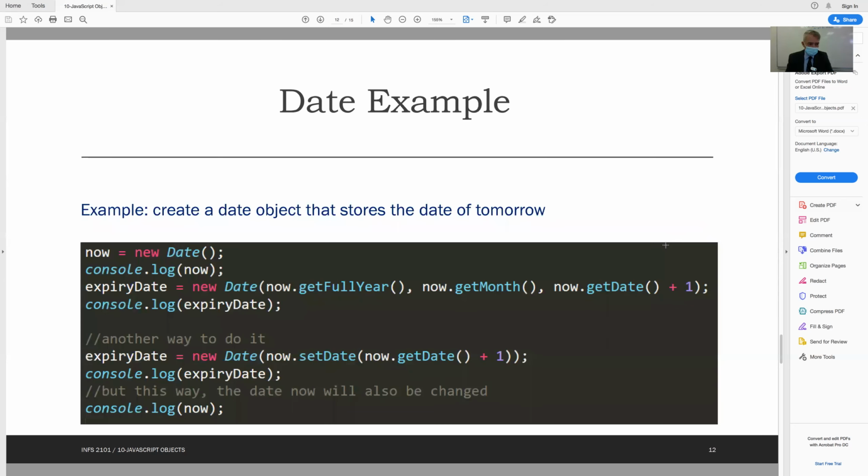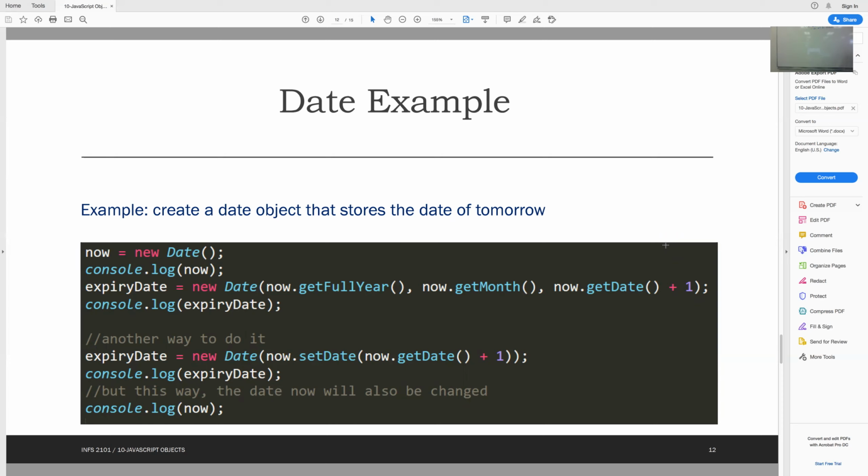All right, so here's an example of how that might look using our JavaScript. So here we're doing a date without any parameters. So we've got a new date. We're creating a date object without any parameters. That's going to be the date and time at the moment, which is why we're calling it now here, right? So we're creating that one. We're calling that now. And if we showed that, that would be the date now.